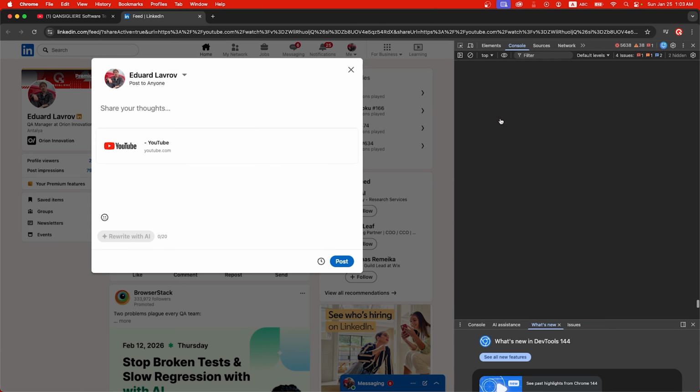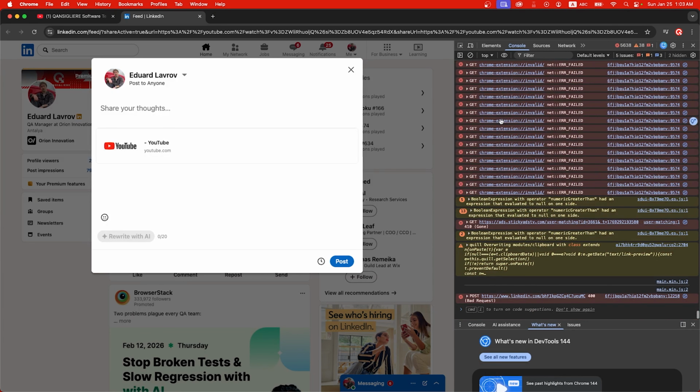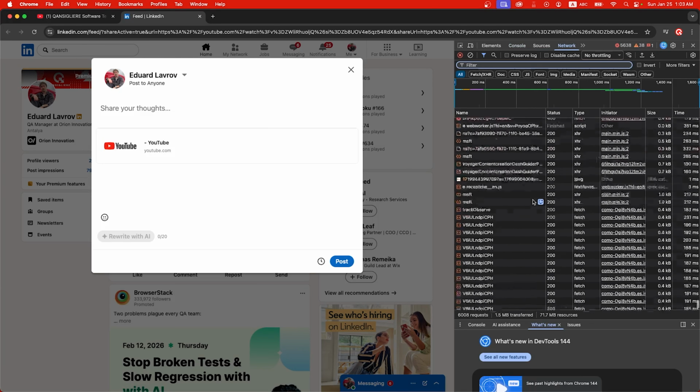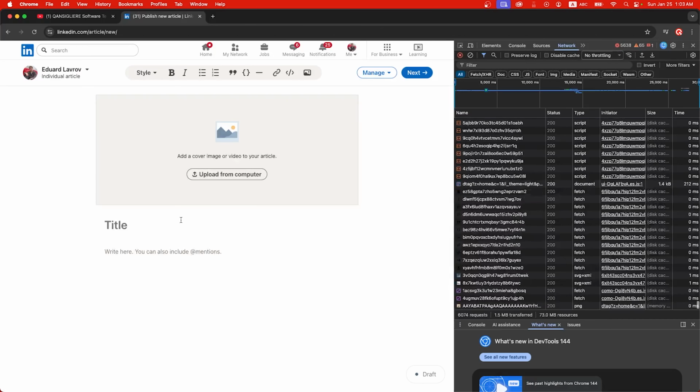To debug this issue, let's open a developer console in the browser and check error messages, where we have a lot of them. Some of them have 400 and 410 status codes, and if we check the server response message, we'll see a message "bad request". So I think that's more than enough to create a bug report to the LinkedIn platform.